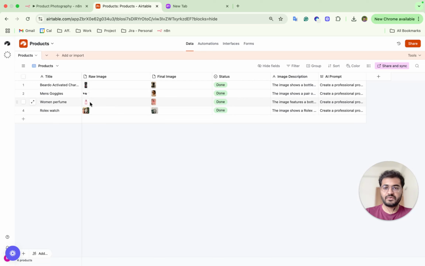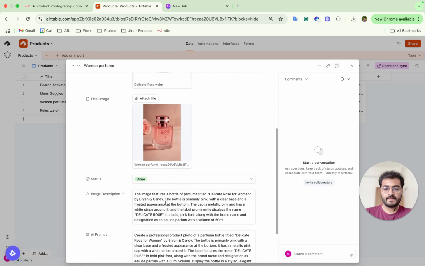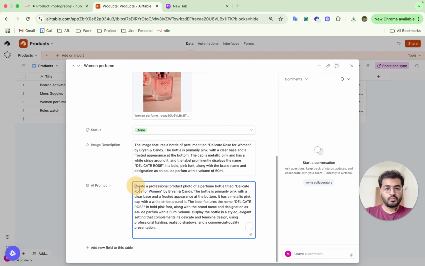And similarly for this photo as well, it creates a prompt to generate a scene, right? Create a professional product photo of a perfume bottle titled Delicate Rose for Women by Brian and Candy, right? The bottle is primarily pink with a clear base and frosted appearance at the bottom, and so on, right?